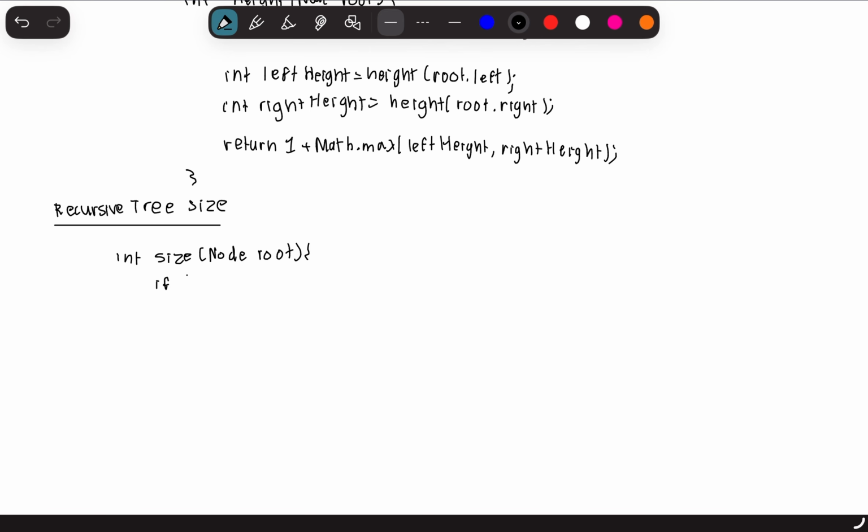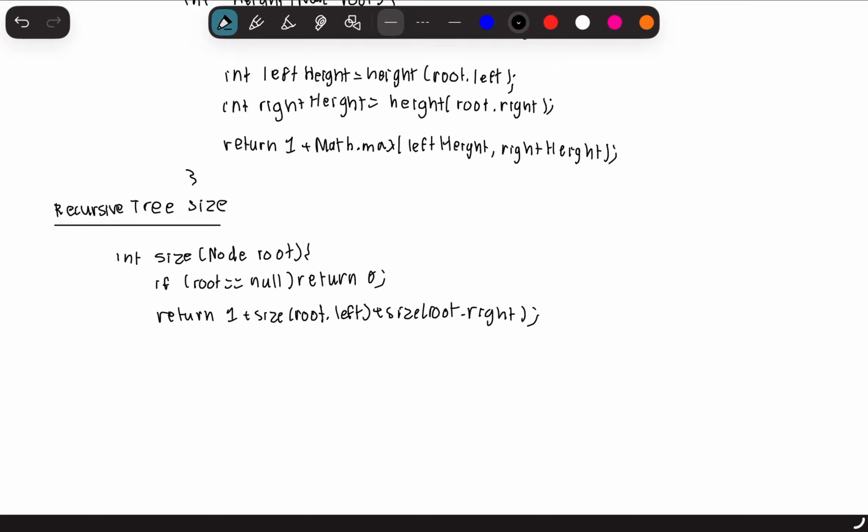If the root is equal to null, you're gonna return 0. And you have return 1 plus size(root.left) plus size(root.right). Now your time complexity for this code is going to be O of n.